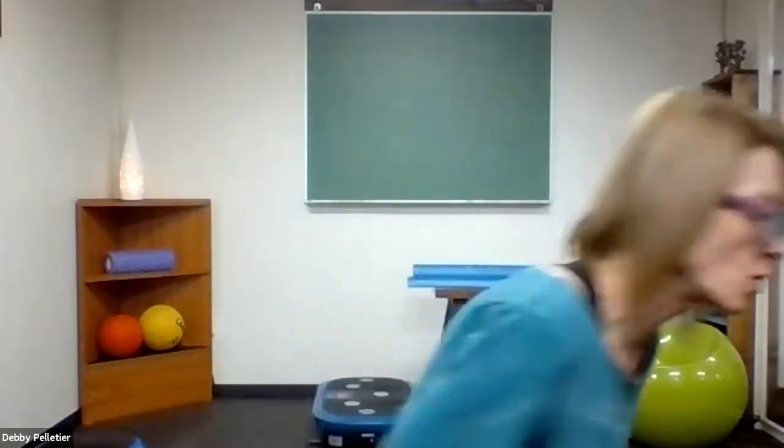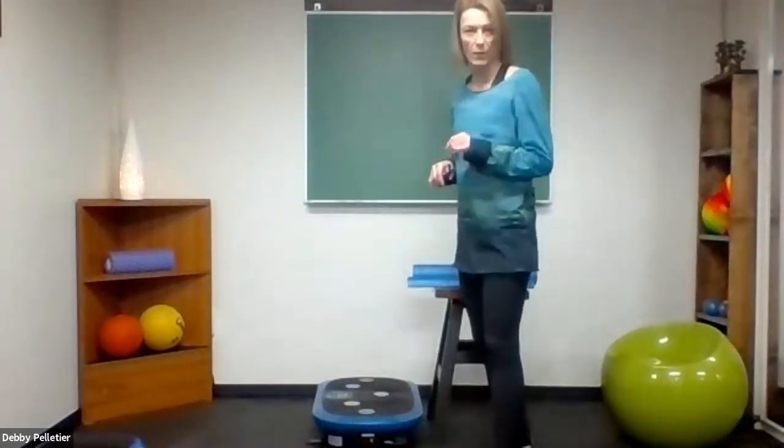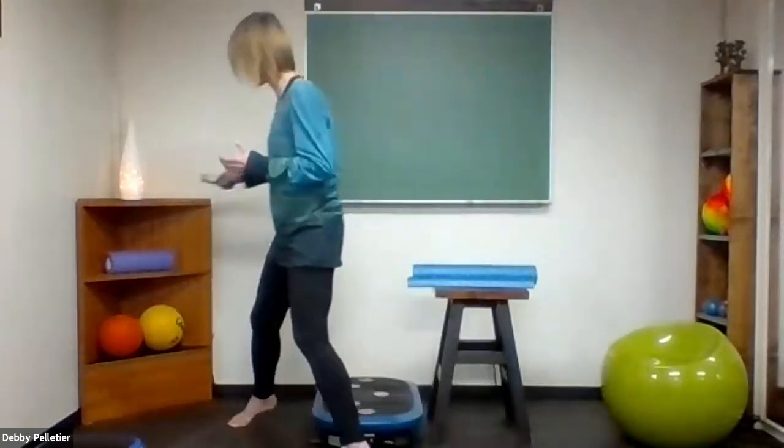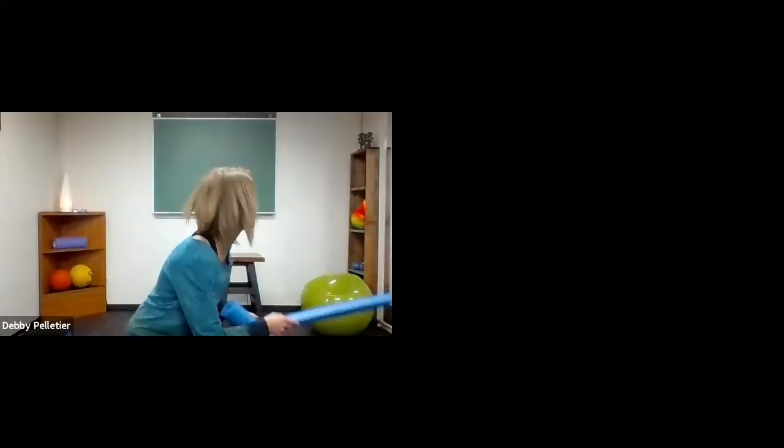If you're doing a couple of different positions, you may want to use some of these as a warm-up, or as a recovery after you've done activity. So warming up the joint, getting some circulation going, there's lots of reasons to benefit from some of the tricks I'm going to show you today. Something I wanted to show you first that we'll be using in our session today. I have my trusty stool for those of you that need.